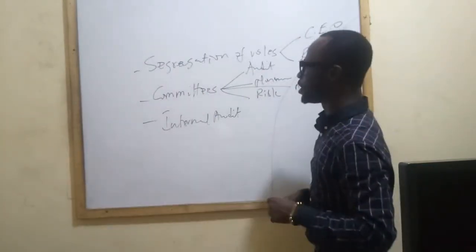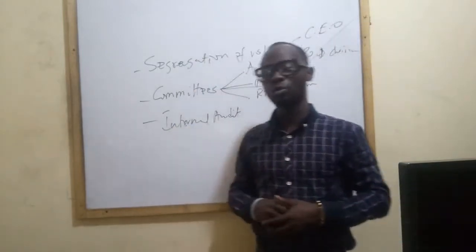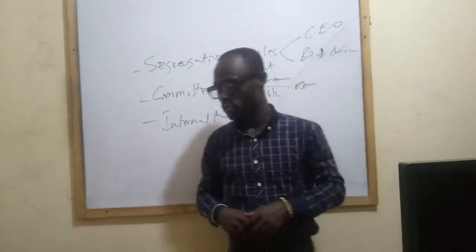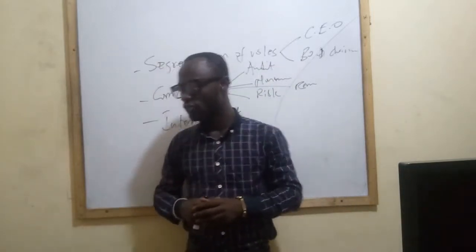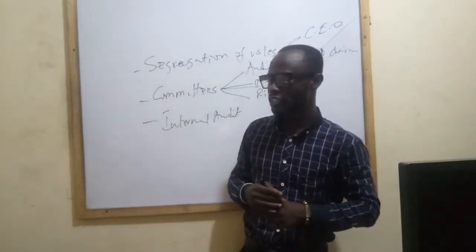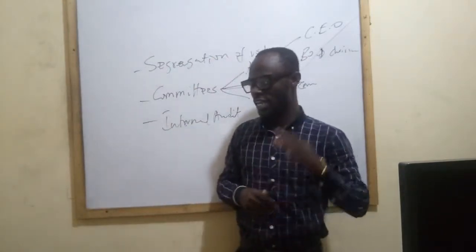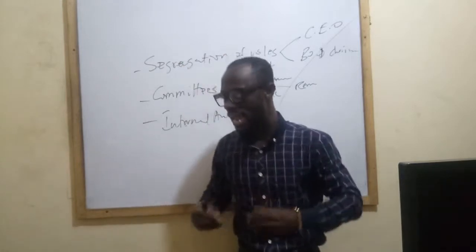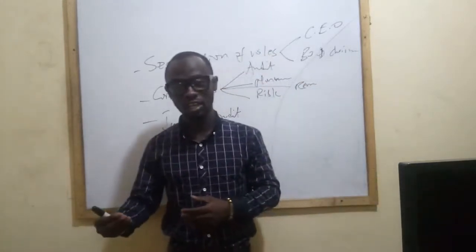So the second segment is to talk about various subcommittees of the board. The first one we want to talk about is the Audit Committee. Now, an Audit Committee is a committee consisting of non-executive directors which is able to view a company's affairs in a detached and independent way and liaise effectively between the main board of directors and the external auditors.